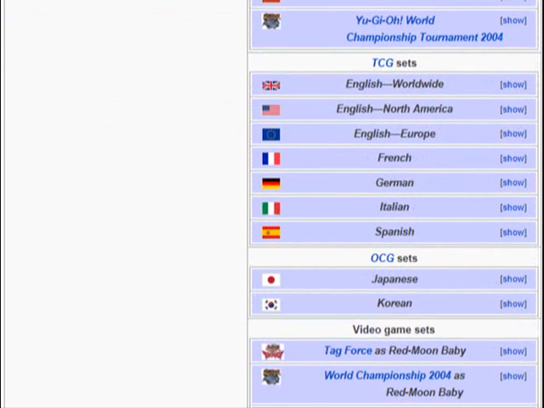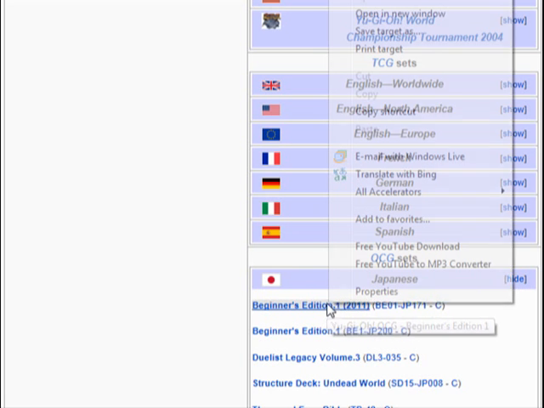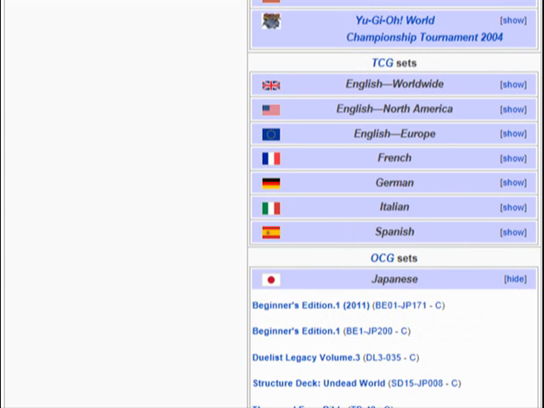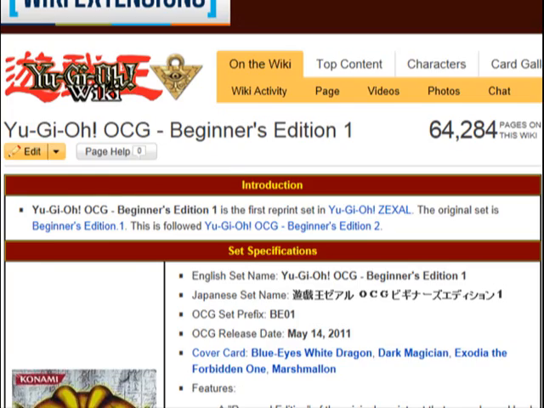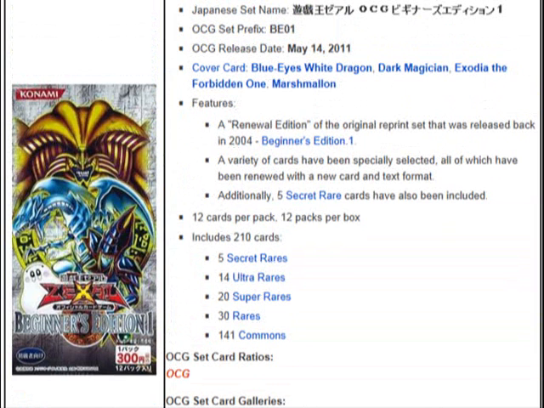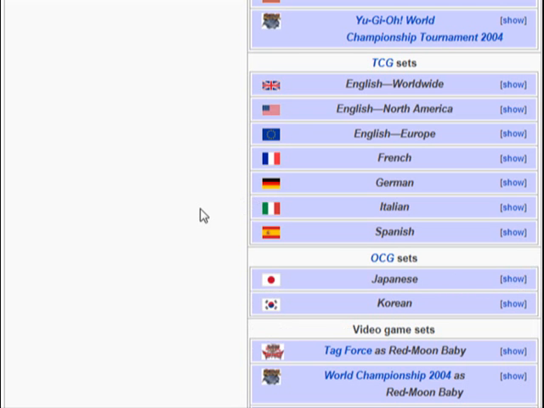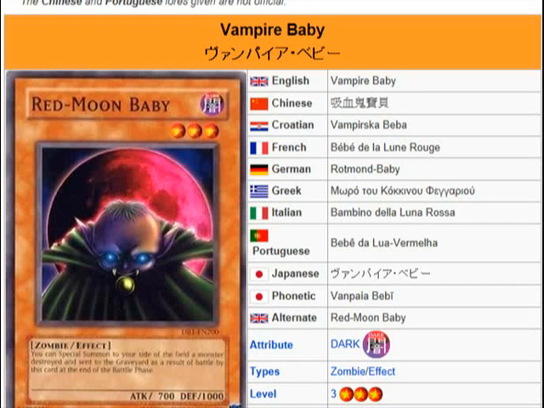I believe I was kind of wrong about Vampire Lady being the first vampire in this game, because I believe it was Vampire Baby, AKA Red Moon Baby. No, no, no. I believe I was correct on that, because this one came out back in May of 2000. Well, I don't know which one came first, so I'm just going to shut up on that. Don't quote me, but I believe Vampire Baby came first.